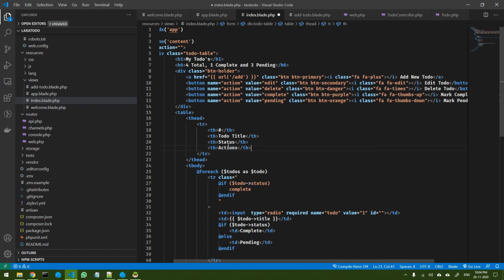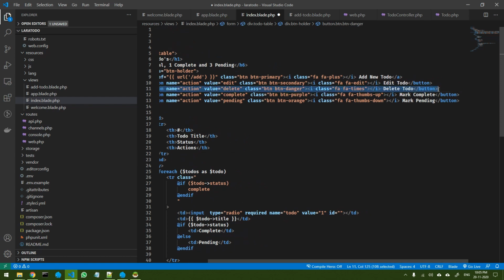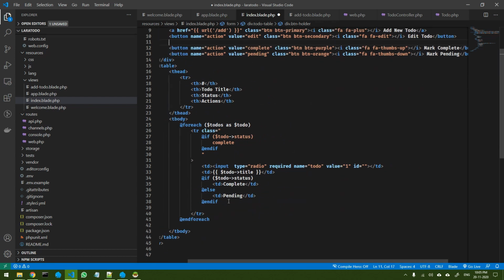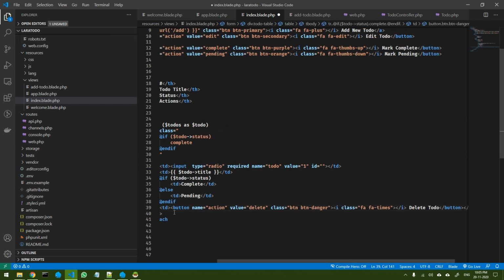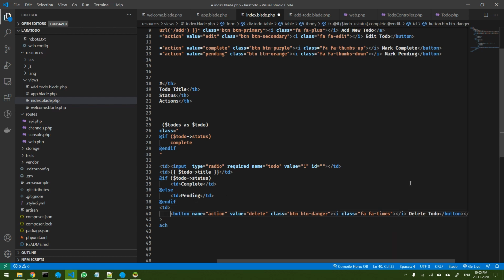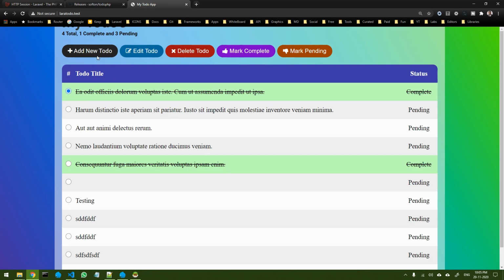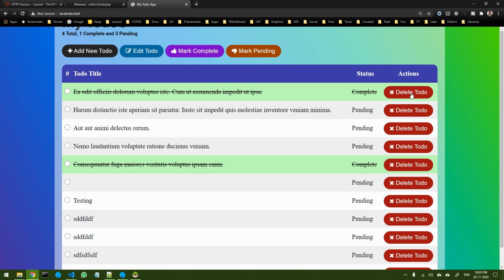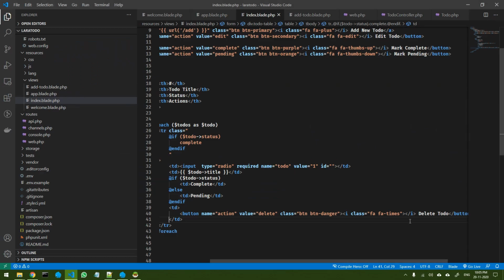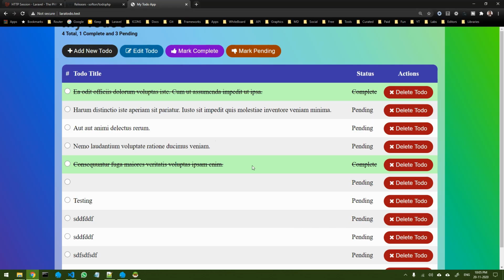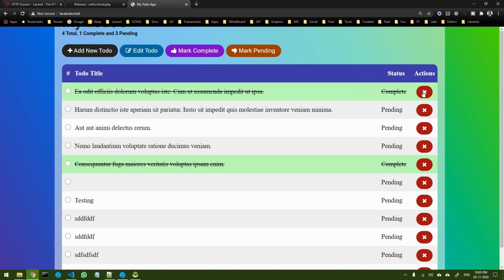Okay, and here I'm going to take this delete button from here, okay, and remove it from there, and I will come over here and add a new TD, and here I will put this button. So one by one I'm going to put all the buttons over here. But let's start by add to do button. Okay, so let's refresh it and see what do we get. So you can see you have a delete to do, but I don't want the text, because then it will become a very big button, right? So I just want this, right?